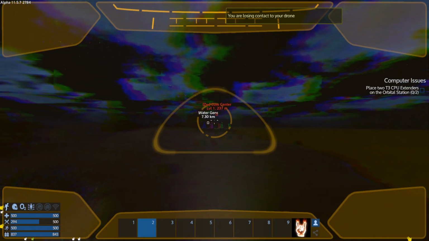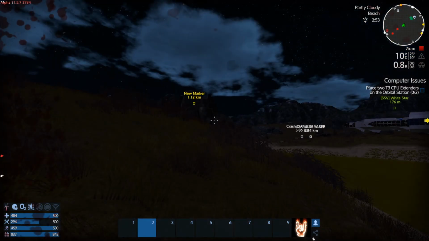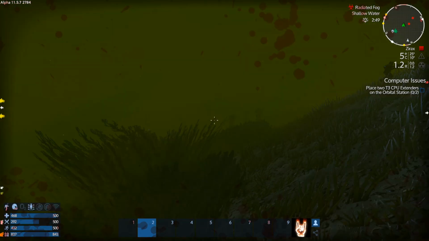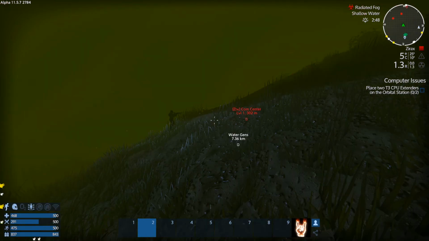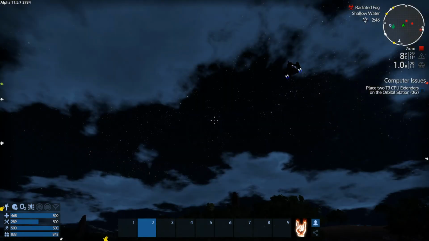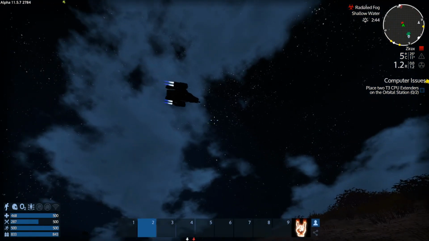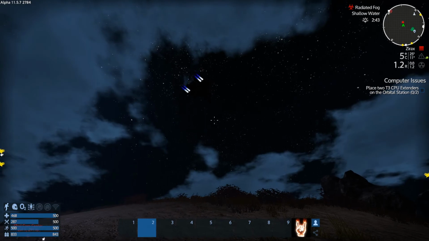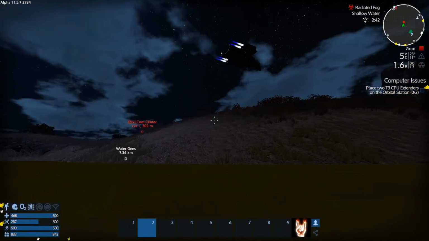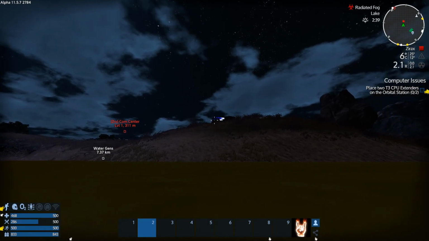Okay, there's two drones coming our way. Ow, ow, ow. Get in the water, get in the water. Yeah, my health is fine now. Oh, there's a troop transport coming in too. Drones are down. Yeah, but the troop transport is landing and it's probably gonna drop dudes. It is. It's landed.